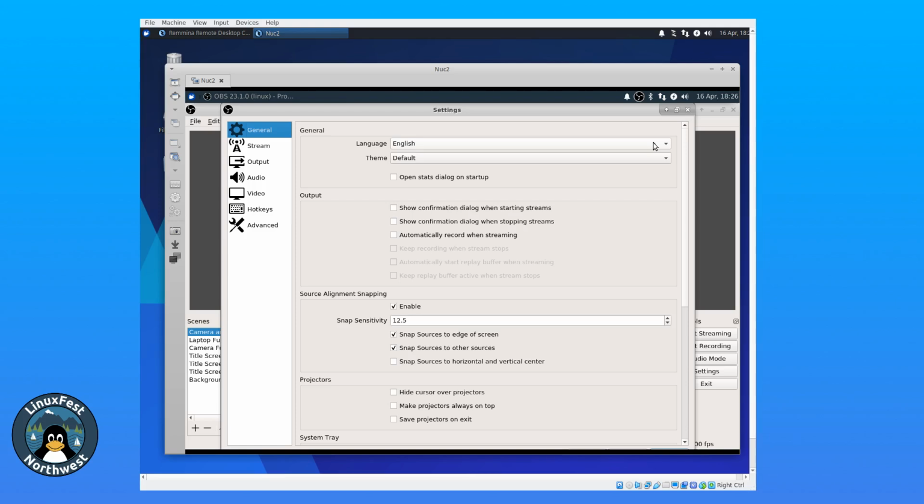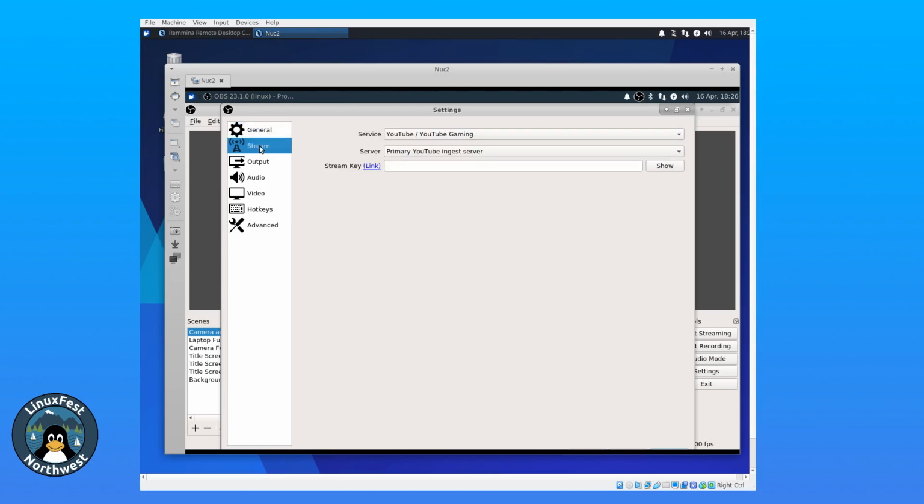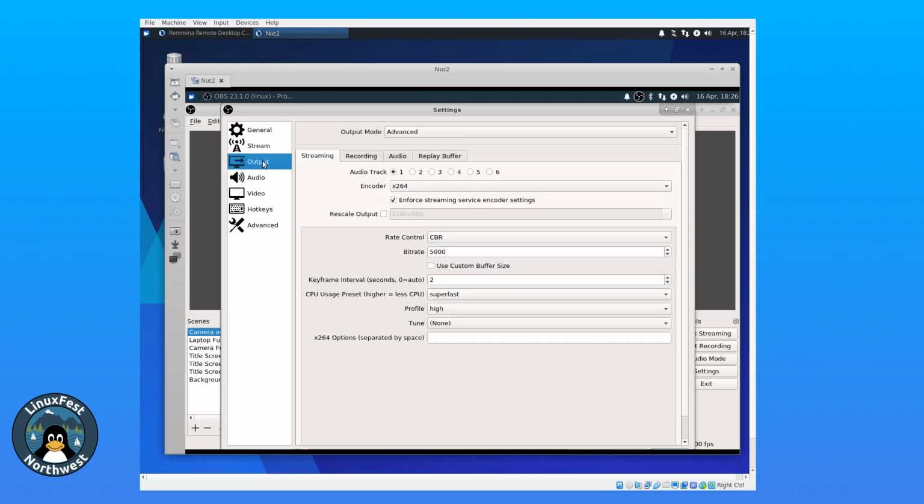So you shouldn't need to do anything in the settings areas. I'm just going to show it to you in case something anomalous comes up and you're told to go into the settings and change something. Well, this is the settings here. And you can see it's broken down into some sections. General, stream, output is really important.